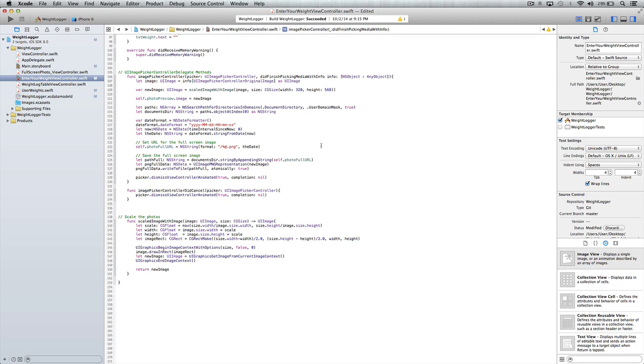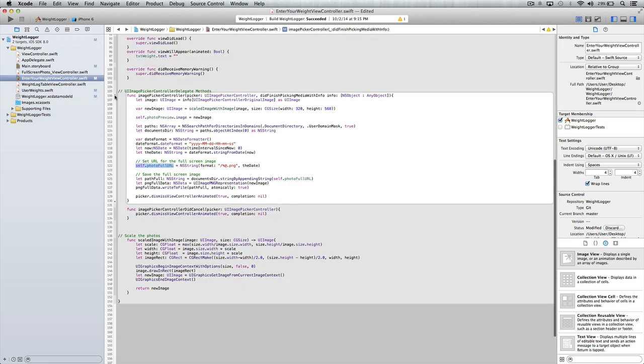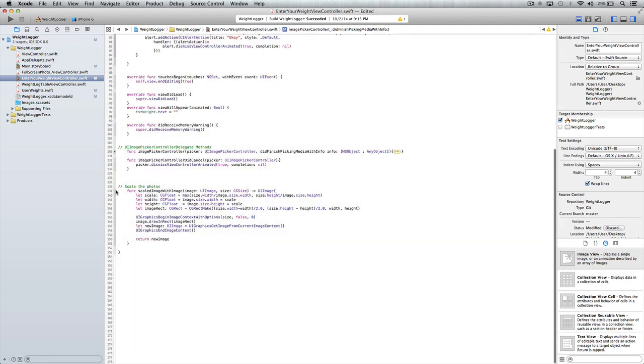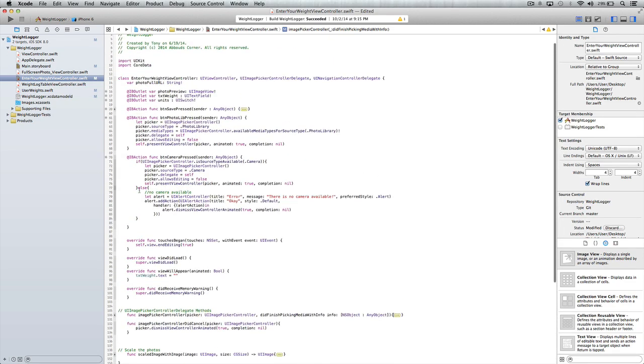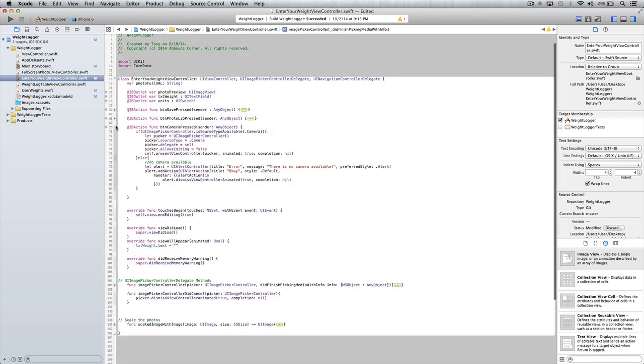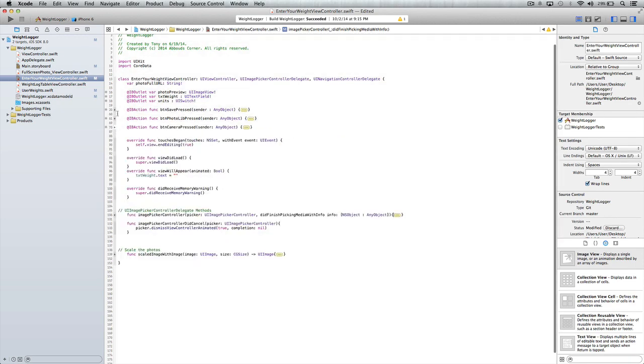Now we need to save it into our CoreData. So we have the URL, which is going to be inside here, self.photoURL. We need to save that portion into CoreData. Okay, so now where does that get saved? That actually gets saved when the user presses the save button. Okay, let me minimize all these methods here. So the button save pressed.